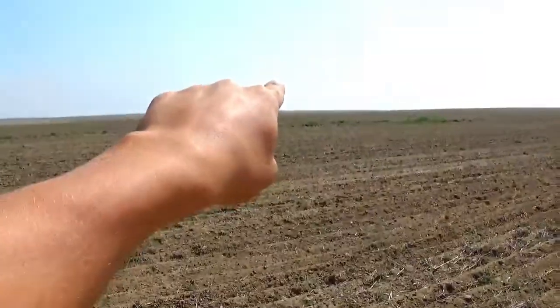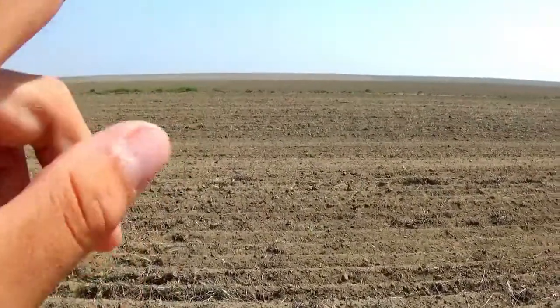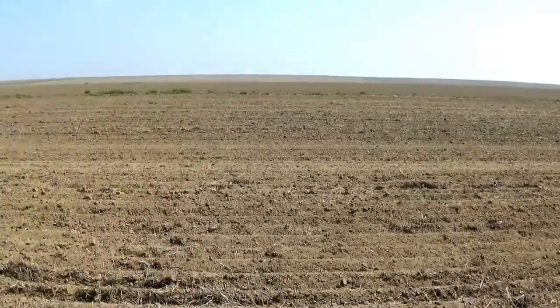There they are. So yeah, and actually, this is right up by the big buck that you've been seeing on the social media pages if you follow Facebook and Instagram. And it's the first hunting episode we ever made last year, about almost a year ago. I took him right up over that hill up there. So this buck's pretty much in the same area, and that buck that I shot last year was hanging in these fields too. So hopefully it pans out and we can get something done.